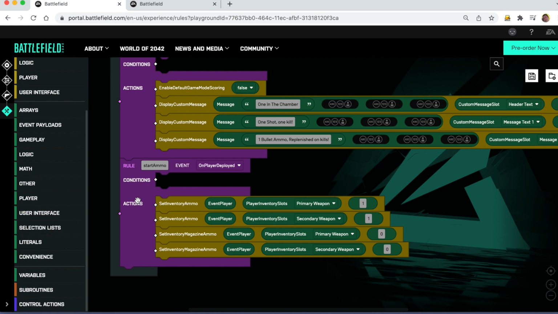So now we're on the most complicated part of this particular mod, and that is how to deal with when a player gets a kill. Obviously the game itself will deal with the killing action, but we do know that if the player kills somebody, whether they melee them or whether they shoot them, they should get their bullets back. They should have a bullet added to their inventory. In addition, we're going to make it work so that if they melee someone and they've already got 1 bullet in their gun, they will get an additional bullet, so they will get 2 bullets. So if they run around meleeing everyone, they can end up with a clip full of bullets.